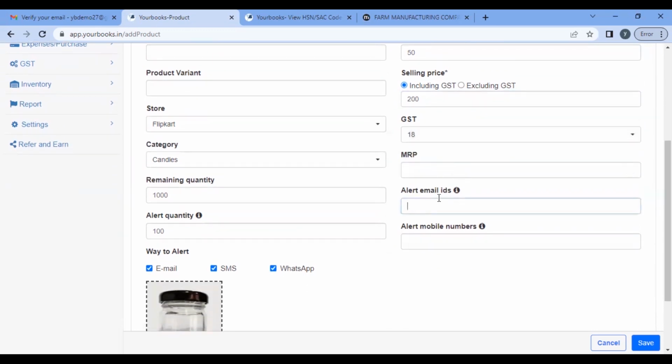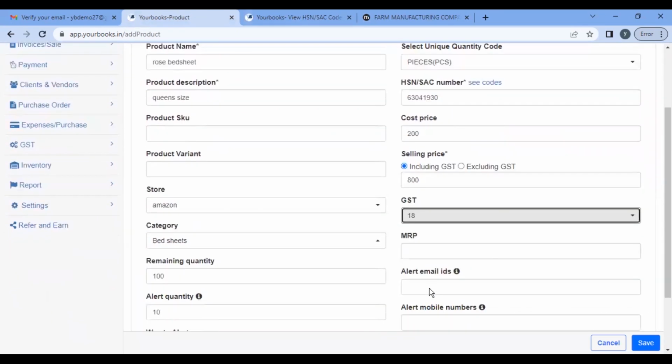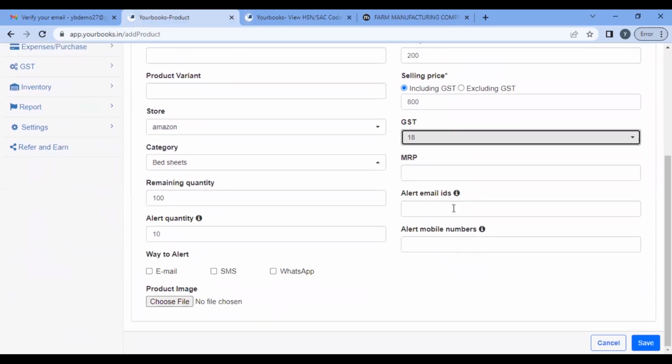Please do mention the email ID where you want the alerts to come in case the stock drops. So you can say my email ID, okay, and your contact number, and hit save. Choose an image if you have and click save.